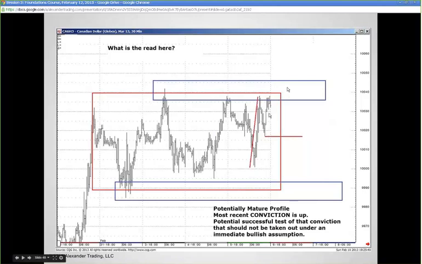But you don't have to do that, because most of the time you're going to get a tell about what's going on, and you don't just stop the thought process just because you see a balance area and you're up here and flip a coin. You don't have to do that.